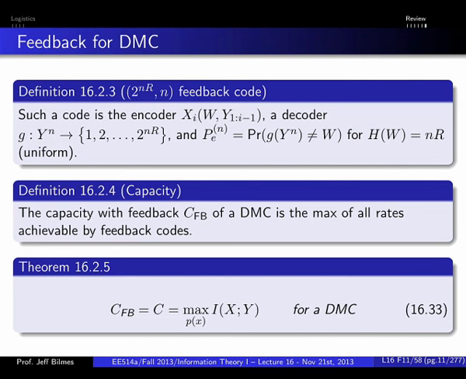Okay, so this slide here is on feedback. And what we showed here, which on the one hand, when you really think about it, maybe makes complete sense, but at first you might think that feedback should help. And here we showed that feedback doesn't help. We can't increase the capacity by using perfect feedback. Because in some sense, once we're coding at the capacity, we already know everything about the channel that can be exploited, and getting feedback doesn't tell us anything we don't know. Although getting feedback can significantly help the coding and decoding procedure. If there's feedback, you can coordinate much more easily, and coding and decoding might be computationally cheaper, but it doesn't help in terms of the possible rates of communication.